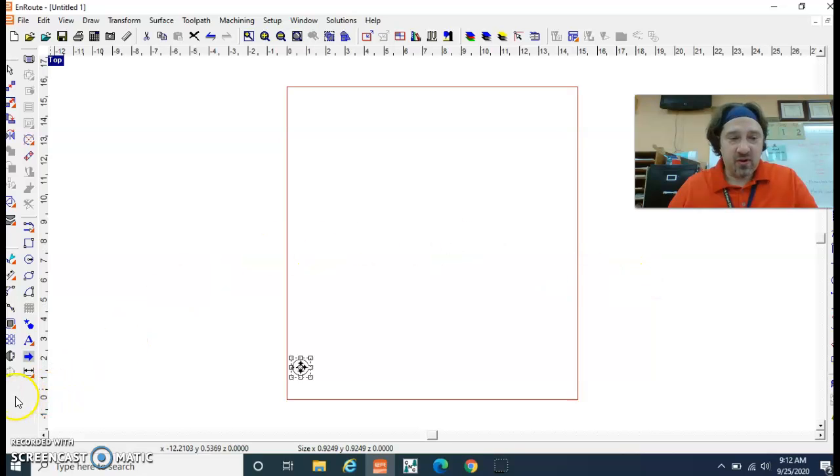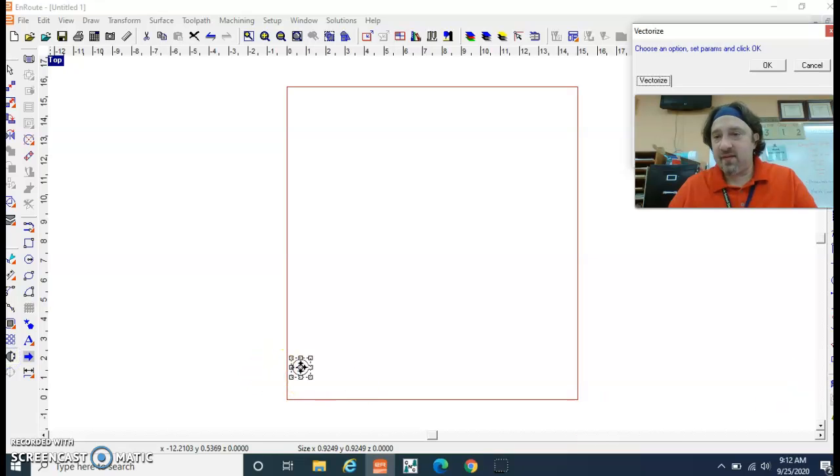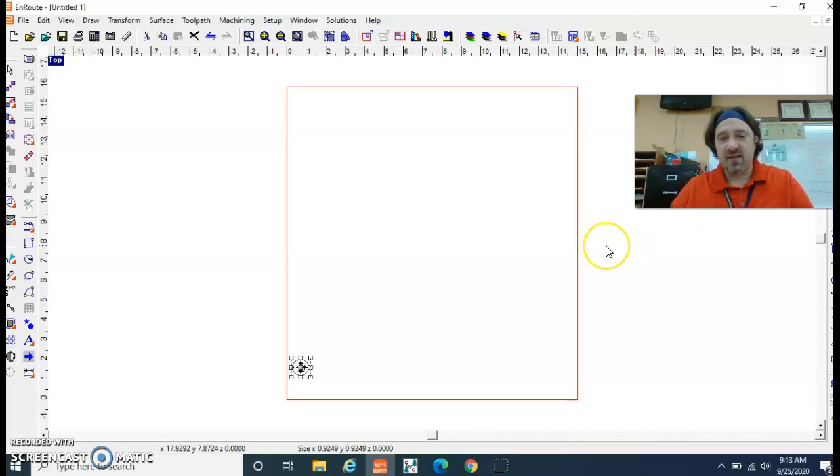Then we're going to go over here on the left, and it's cut off a little bit, but there's a half gray, half white circle. We're going to click on that. That gives us this command to vectorize an image. So we're taking that bitmapped image where it's all those dots put together, and we're going to transform that into continuous lines. We're going to click OK to vectorize that.